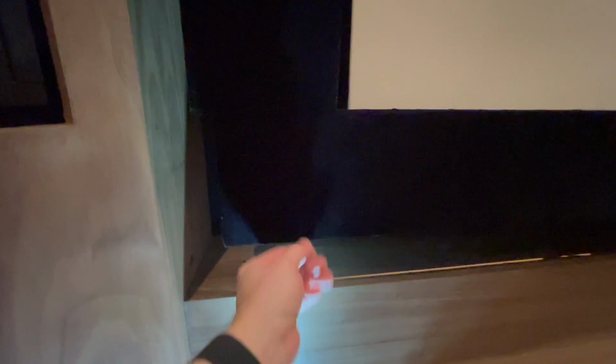So the magnet to connect this vertical bar here worked marvelously. I've got a light shining here, just because it's so hard to make anything out with this velvet and this lighting. I still need to get the lint taken care of. But you can see that there's an edge here, and it just snaps right on, and I can push it right into place. You can see how solid that is. It's not going anywhere.